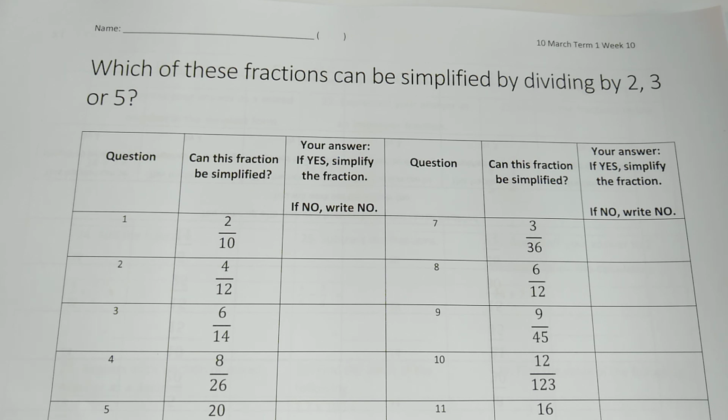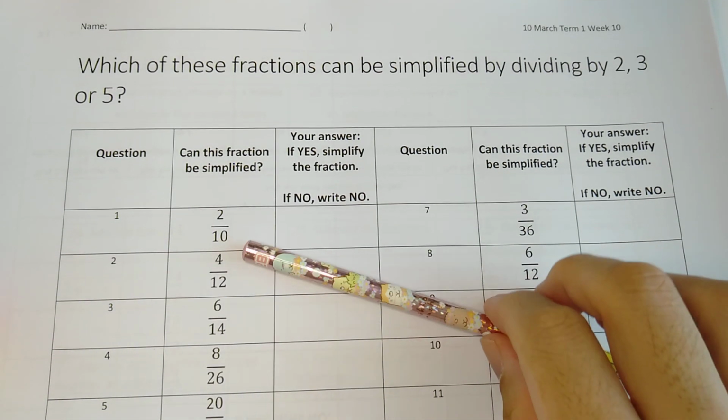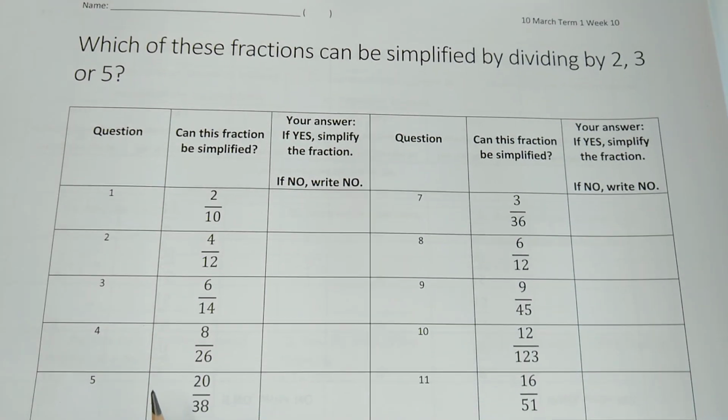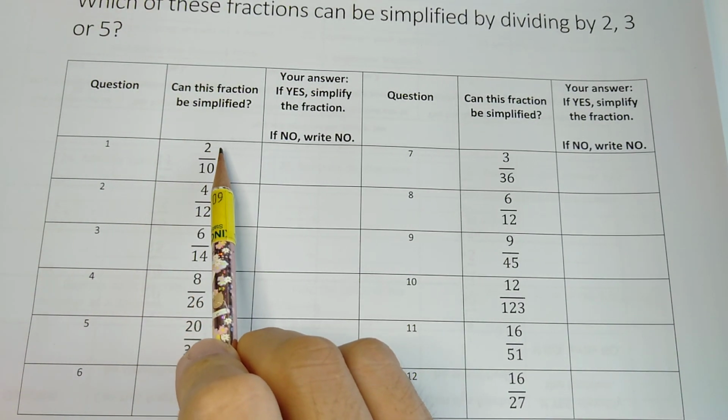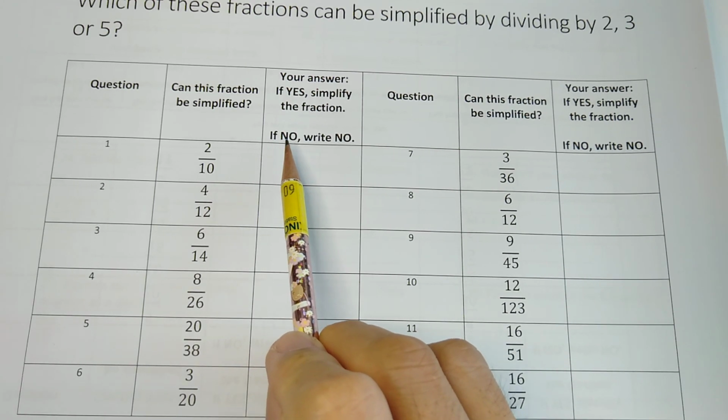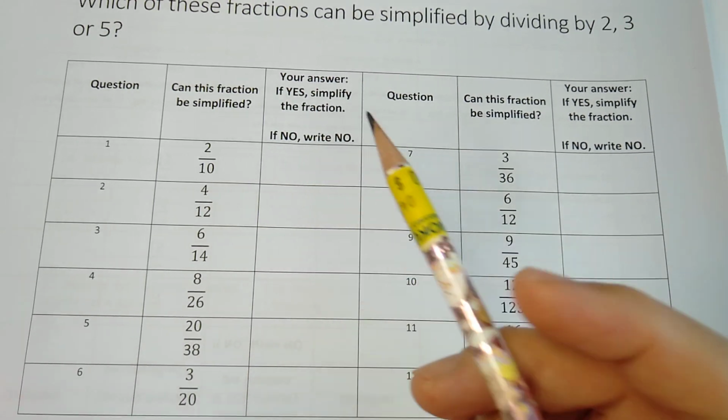It's okay to forget things, just make sure you put in the effort to revise. Let's get started with this. Now, look at the first row of the questions here. Can these fractions be simplified? Now, if it can be simplified, we will say, well, simplify it. If we can't, we just write no.